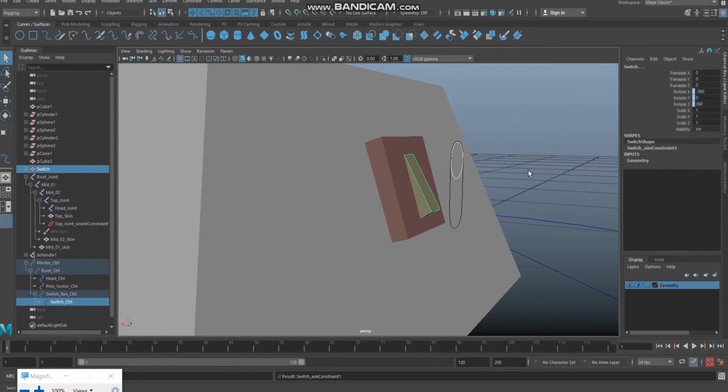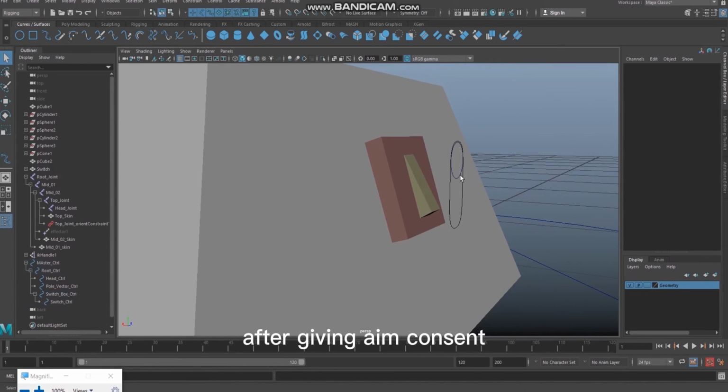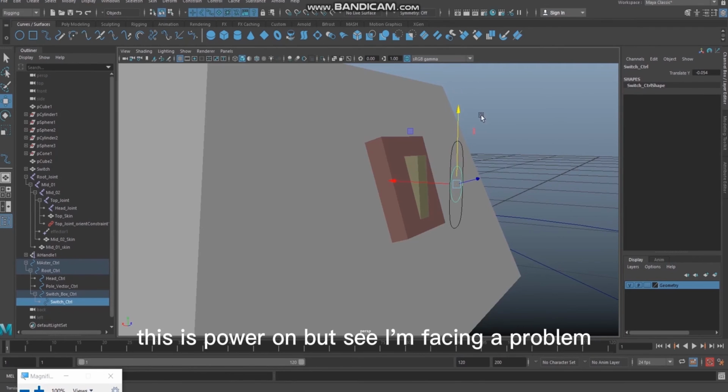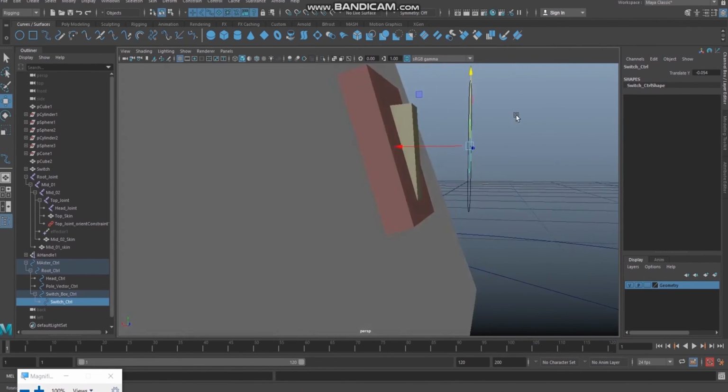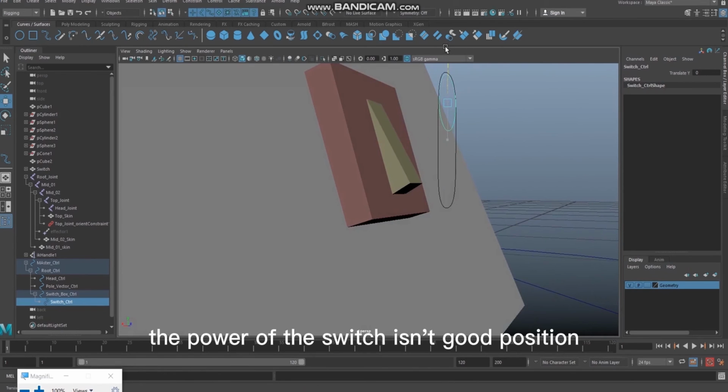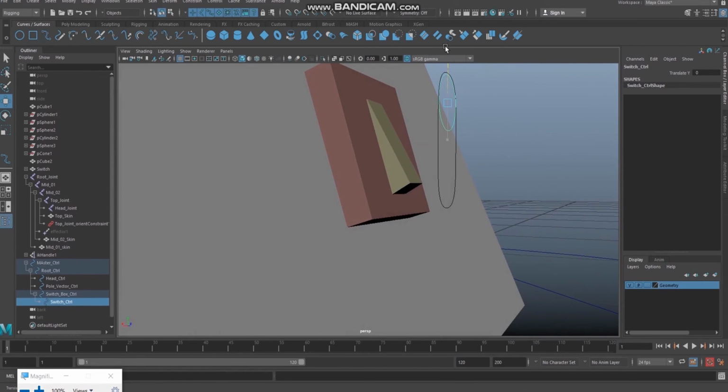Okay, after giving the aim constraint, this is power off, this is power on, but see, I'm facing a problem. What? The power off position of the switch is in a good position.